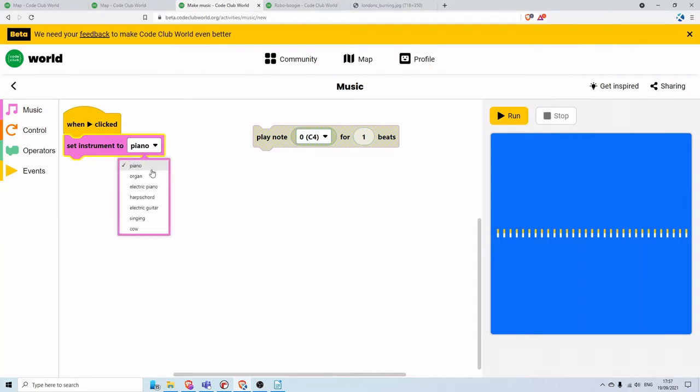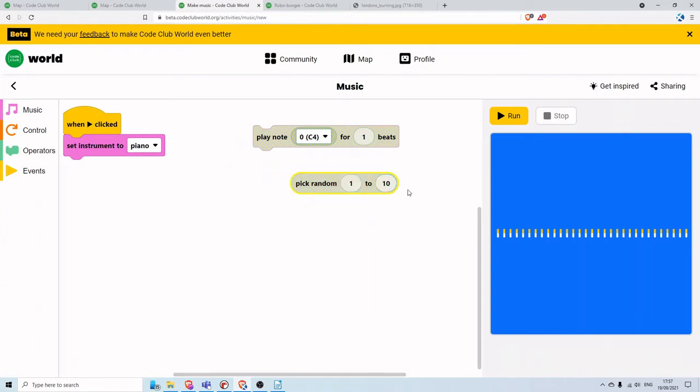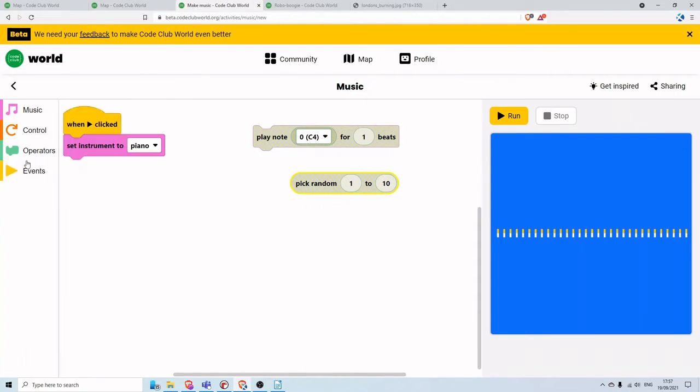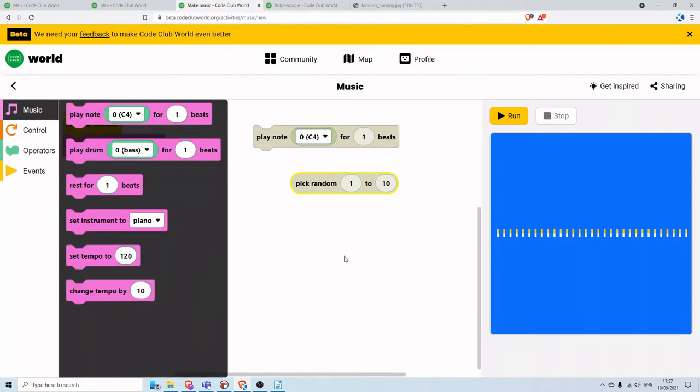But look, you can see there's a number of different things in there for you to experiment with. The operators, there's going to be a way that you can make some random music, so I'm just going to park that over there and we'll have a little play with that at the end. And then the events is the when clicked event. And there's a chance there to make some music play together, so you're welcome to experiment with that. But today I'm just going to try and show you how to make London's Burning.